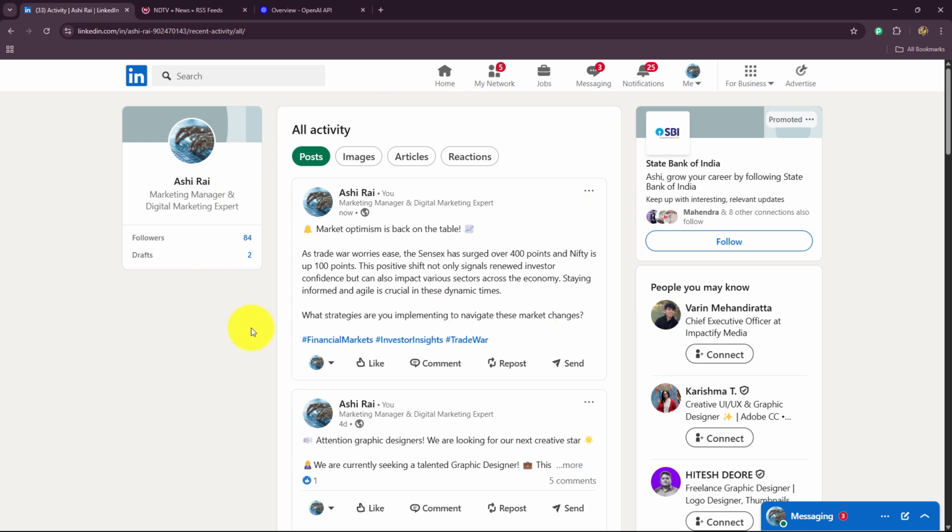But here, in order to automate this process, I will have to build the connection between RSS by Pabbly, OpenAI, by using which I want to curate my article, and LinkedIn, where I'm going to post this article. But here, to build this connection, we are not going to use any kind of coding and programming skills, but we are going to set up the connection with the help of Pabbly Connect.